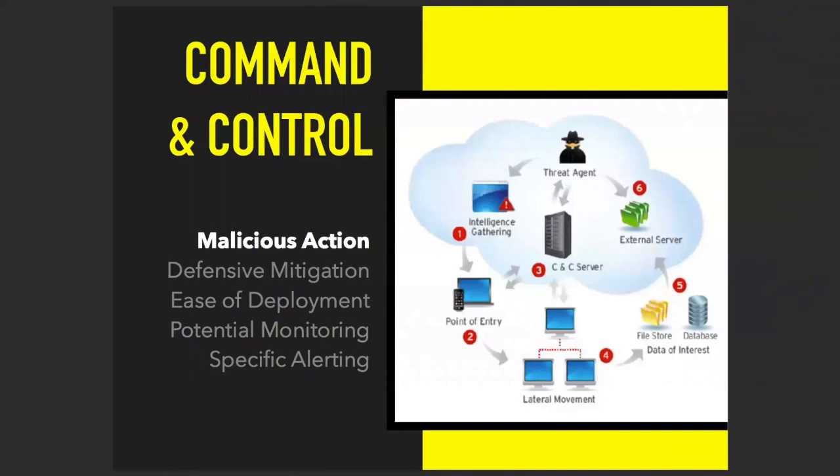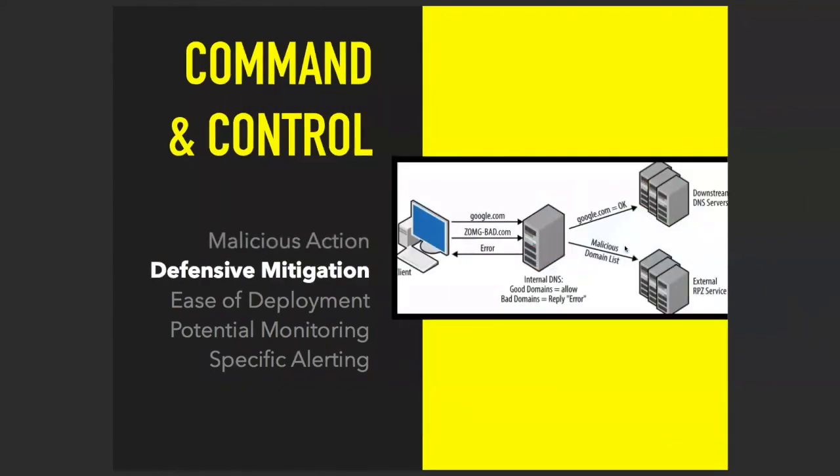Now we're on to command and control, which is the 6th step. In this step, the malicious action is that the ransomware contacts a command and control server on the internet and transmits the decryption key. A great defensive mitigation for this point is DNS sinkholes. This is a simple diagram showing how DNS sinkholes work. If you implement them, you can auto block outbound connections to known malicious IP addresses. Not only can you pull information from other services on what domains to block, but you can also use information from your own internal procedures to add to those as well.